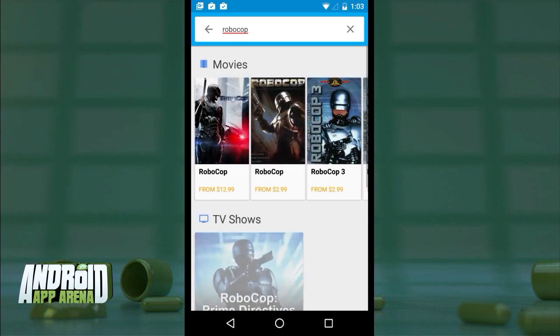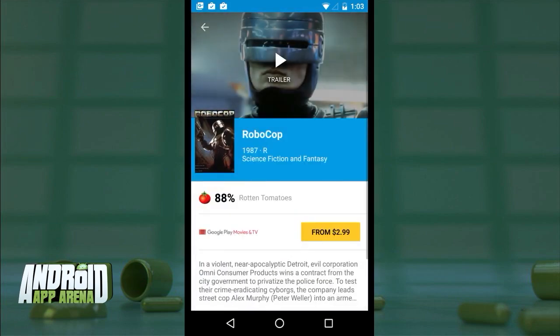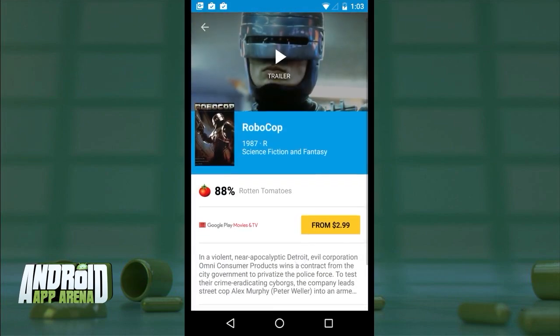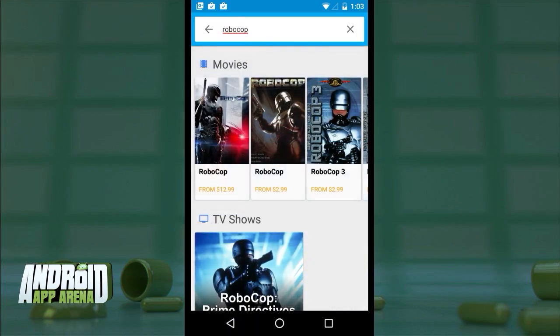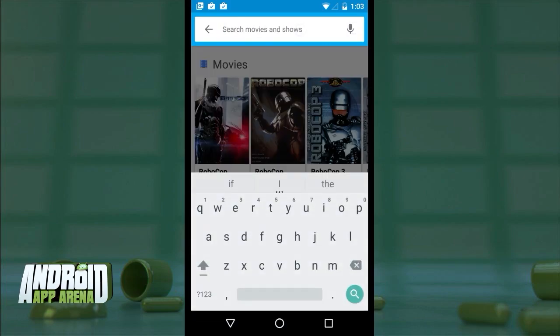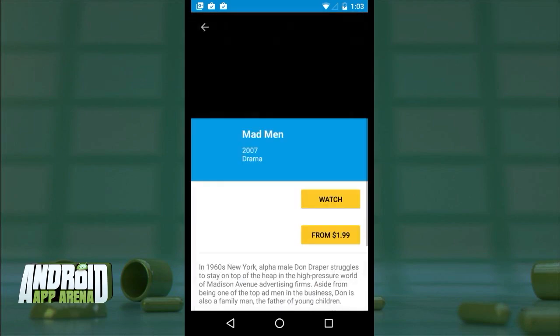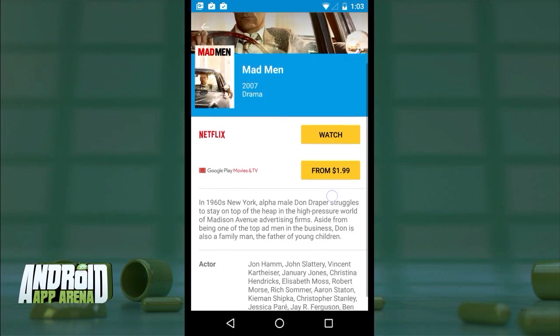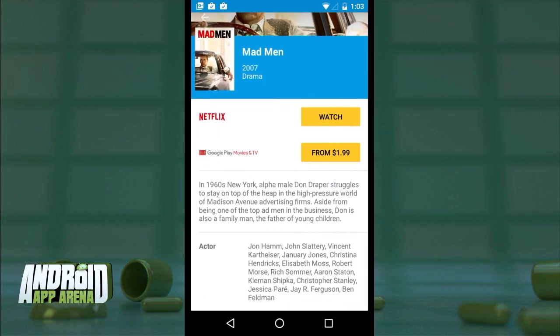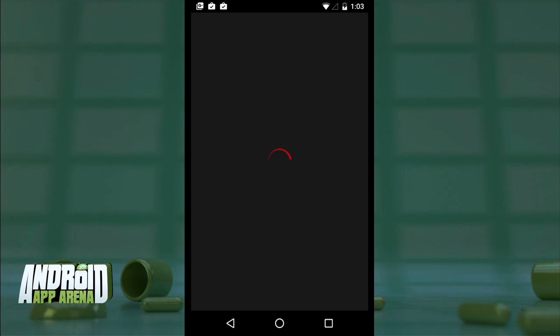Instead of opening up Netflix to see if a movie you want to watch is there, only to find that it isn't, and then wondering where to turn next, I can go into the Chromecast app and search for what I want to watch there. Thanks to deep linking into these apps, searches now extend into the content of those services. And so I can see that Mad Men, for example, is for sale on Play Movies, but streamable if I have a Netflix account, which I do.